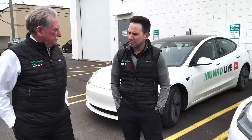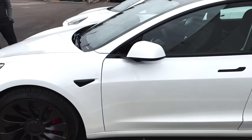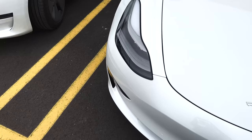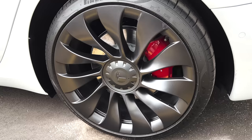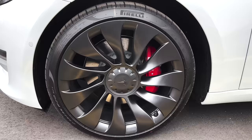You got the super deluxe one — the racing version or whatever they call it? Yeah, so this is the performance model. As far as we know, same battery pack, same motors — most of the performance upgrade as far as the powertrain is done in the software. Differences include: a little bit faster, 0 to 60 in 3.1 seconds, lowered suspension for a little better ride and handling, 20-inch wheels versus the 18 on the long-range version, an upgraded brake package, and a couple of styling accents like the spoiler in the rear, but by and large very similar.